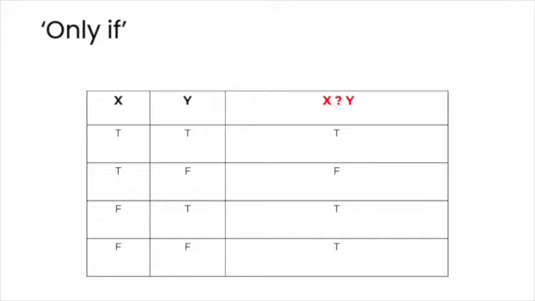Now, let's look at the same truth table again, the one that we made for X only if Y. It happens to be identical to that of a connective we've already studied. Do you remember which one it is? Think about it for a second. Yes, the truth table is identical to that of the horseshoe. So X only if Y is equivalent to if X then Y, meaning that whenever one of those sentences is true, the other one is true as well. And whenever one of them is false, the other one will also be false. So they are logically equivalent.